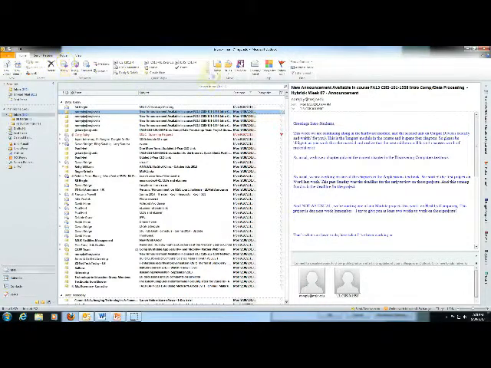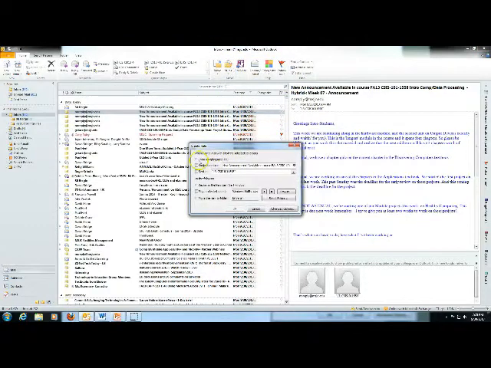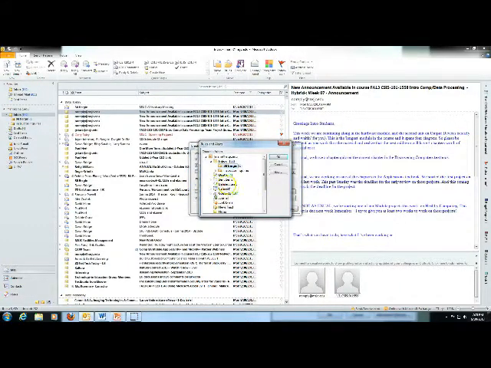So again, on the Home tab in the Move group, I'm going to go to Rules, create a new rule, and since again I had that email selected, I can say it's from no reply at MSJC. And since the subject line changes, I'm going to get rid of everything but where it says new announcements. And I want to move it to a specific folder, and my folder is going to be my deleted items. I do have an option of permanently deleting it versus just sending it to the trash can.